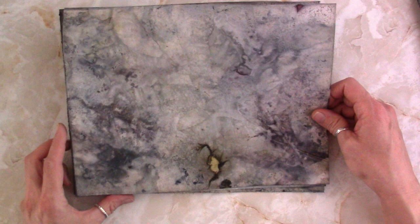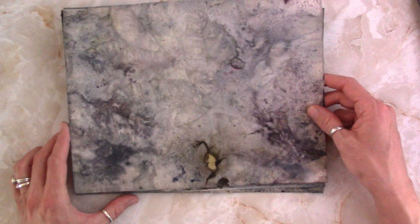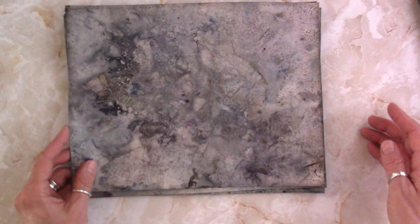I only get rid of really blatant black blob marks if they show up. Otherwise I leave stuff, and I don't see anything so far in this kit that I will take out.